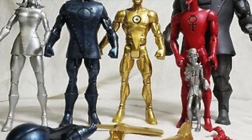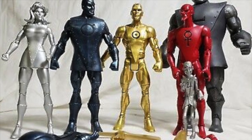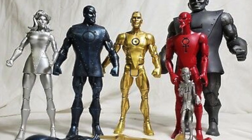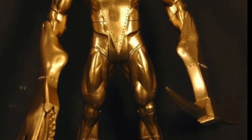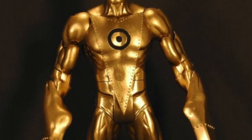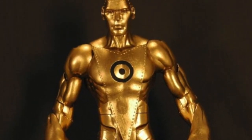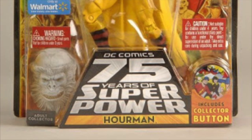But it's always great when you can have a full team in action figure form, because leaving a team sort of incomplete is kind of like a chess game unplayed or a book unread. And Gold came out great. Plus he gave us those great snap-on parts that we were able to use later on as Green Lantern attachments. It's always great when you have hand snap-on parts that you can recast in other colors for other figures.